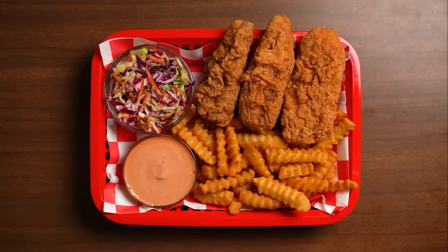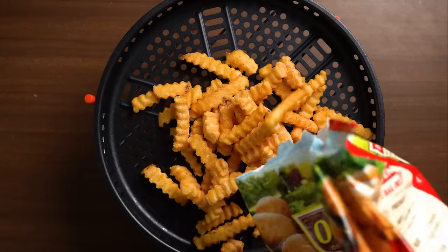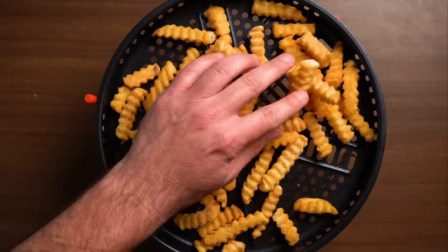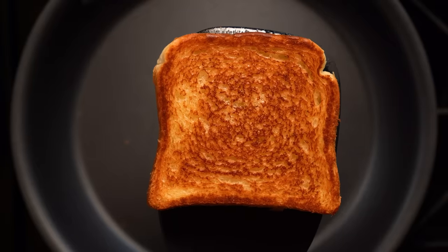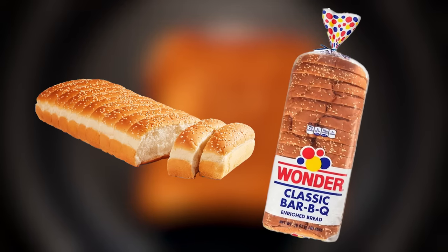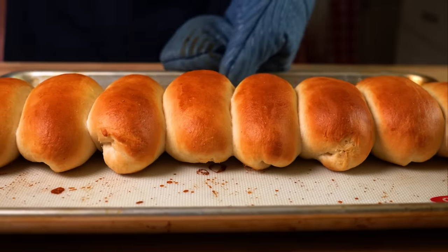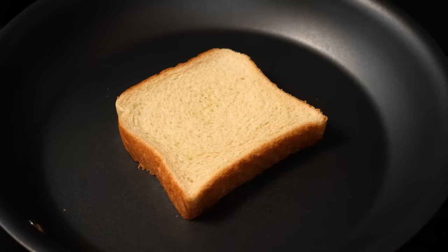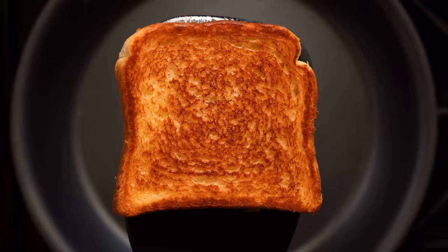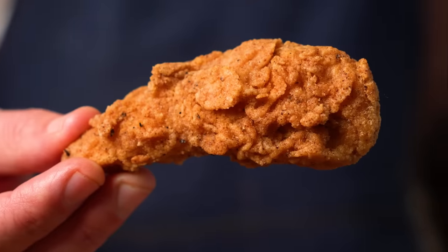For the fries, I'm taking a shortcut and using frozen fries. In my opinion, for the labor and mess, homemade fries just aren't worth it — but you do whatever you like. Frozen fries for the win; I'm just gonna air fry them. And then lastly, for the Texas toast, Cane's uses something that looks like this barbecue bread, but living in Southern California my whole life I've never seen this — so it must be a Texas thing. You could totally make homemade hot dog buns and sprinkle some sesame seeds on them, or just use some Texas toast, which is just thick white bread. Butter it and grill it until golden brown and beautiful. I didn't have room for it on this plate, but that's okay, I still ate it.